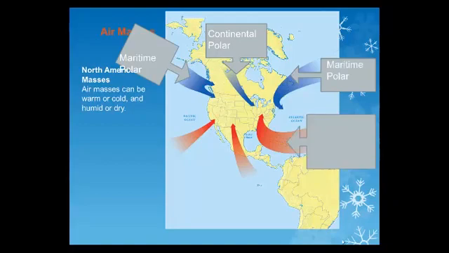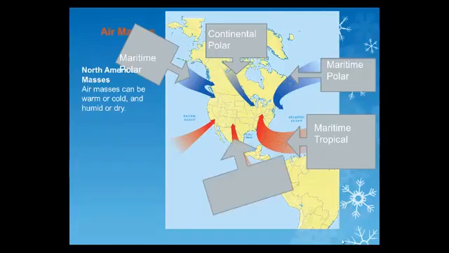Alright, the next one. We get it somewhere around the equator, around the tropics. So the air mass is going to be what? It's going to be tropical, and it formed over top of the ocean, so it's going to be maritime. So it's going to be a maritime tropical air mass.